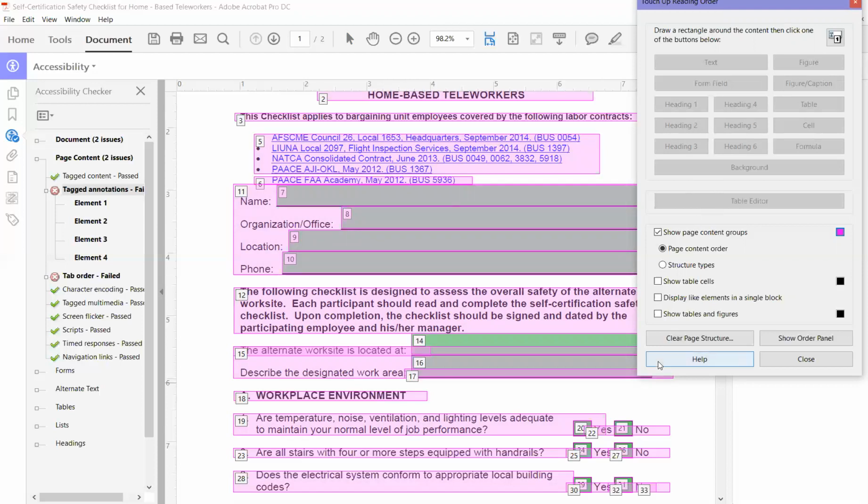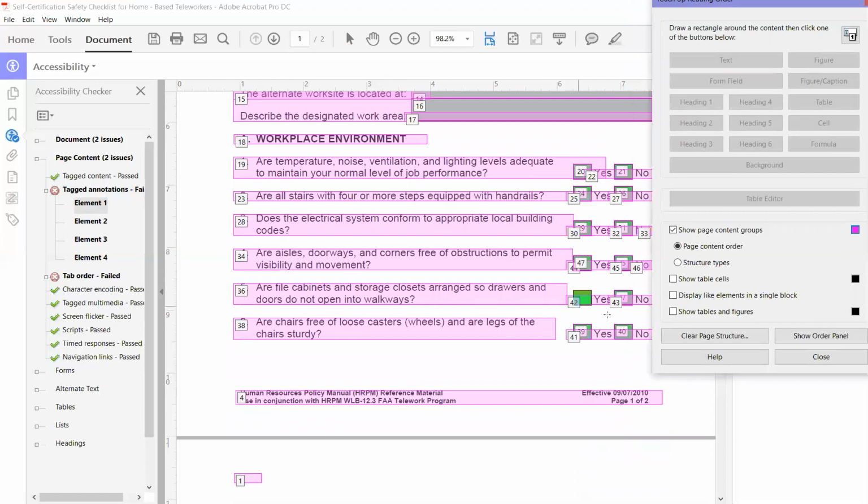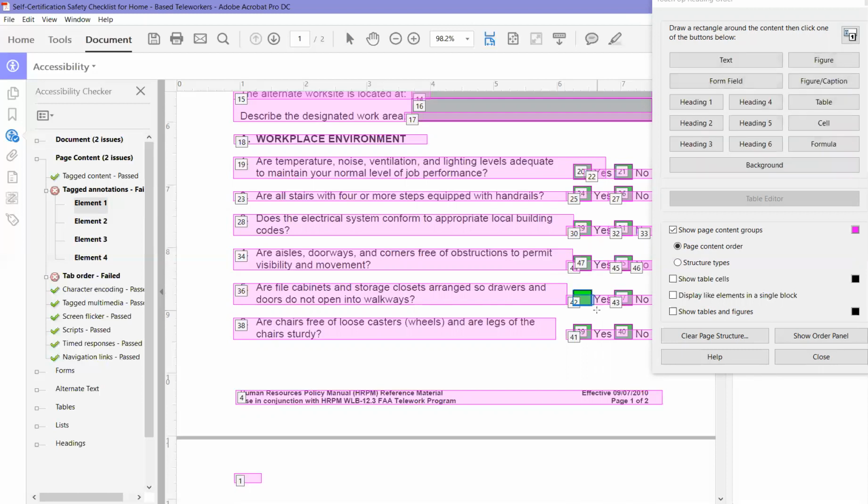Okay, so what we're looking for is these items over here that failed being tagged. So I'm gonna click on element one, and you can see that this item brightened up and it does not have this hot pink rectangle around it. So this is the element that is not tagged. So to do so, what I'm going to do is, you see my cursor has turned into the little four points like a compass. I'm going to click, hold it down, drag across it, and then let go, and you see that it highlighted in blue around there.